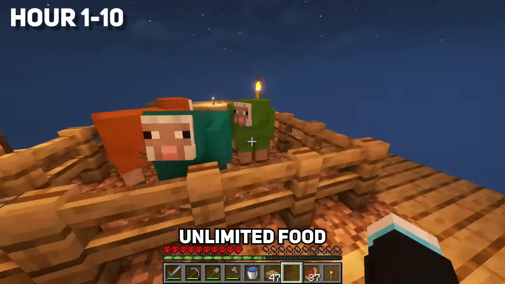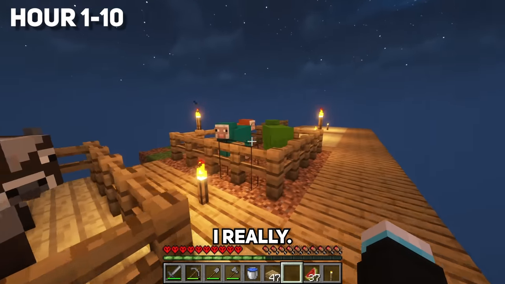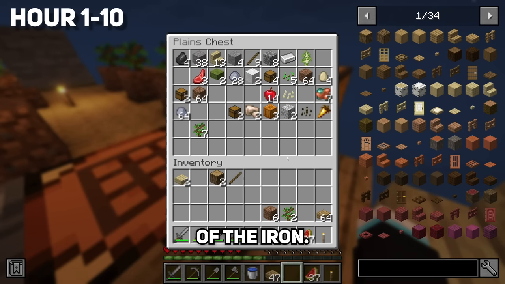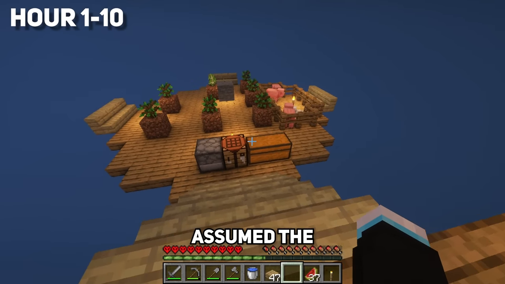They have unlimited food coming in soon. I just really need to find a skeleton. I'm definitely going to be dyeing all of them white. Actually, if I just cook more of the iron, yeah, I can actually make the shears and they can make a bed. Getting all the same colored wool is so difficult.